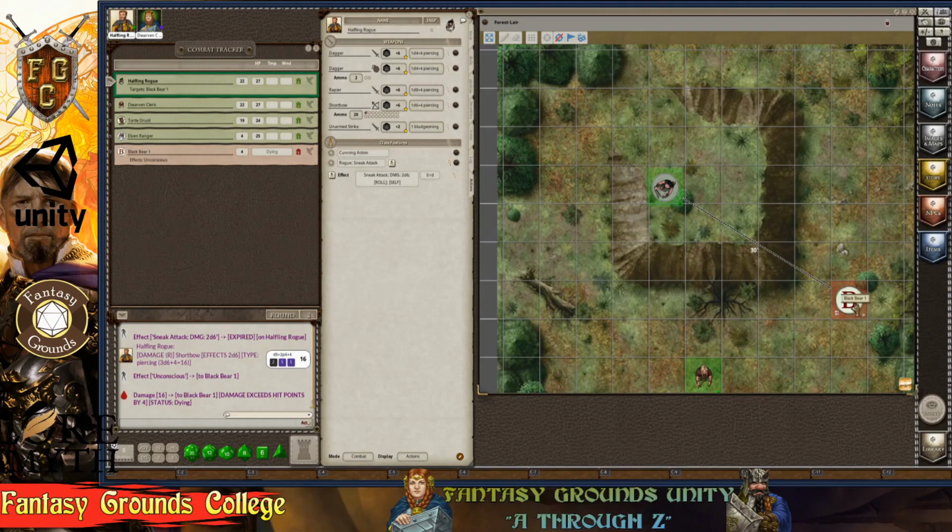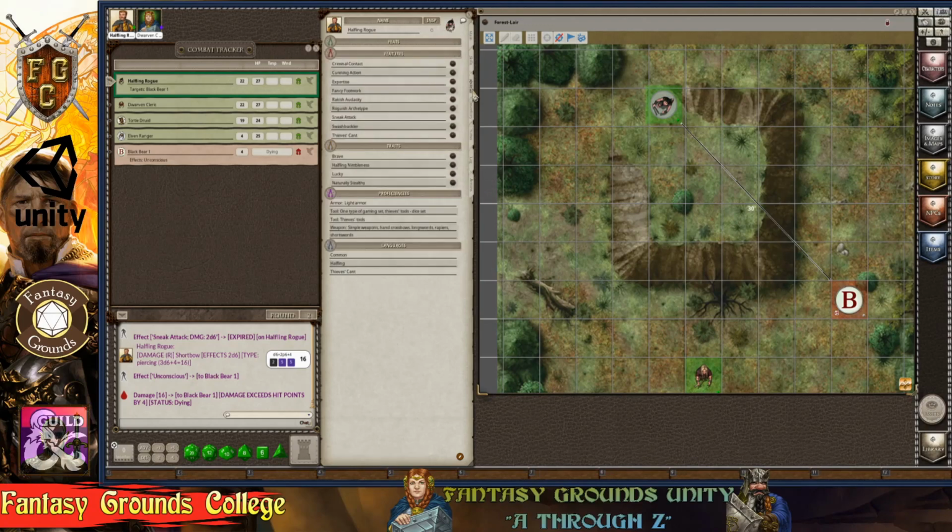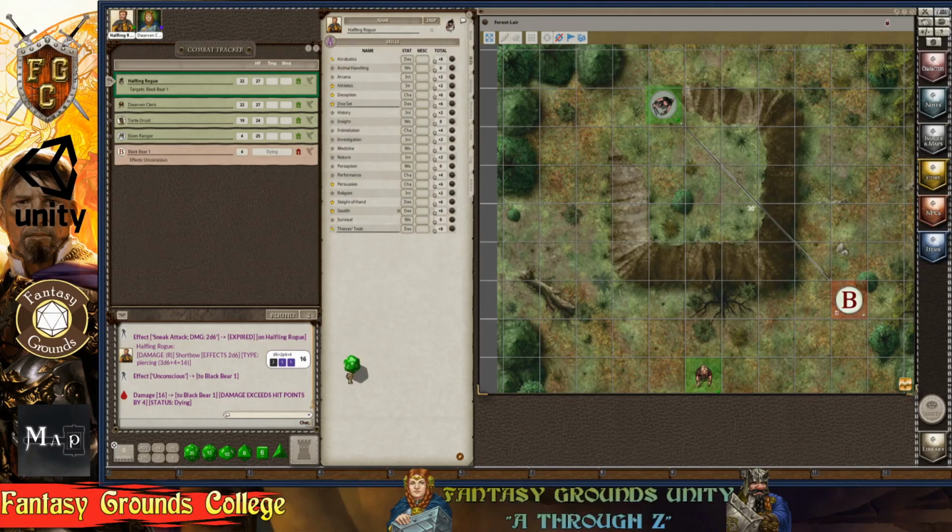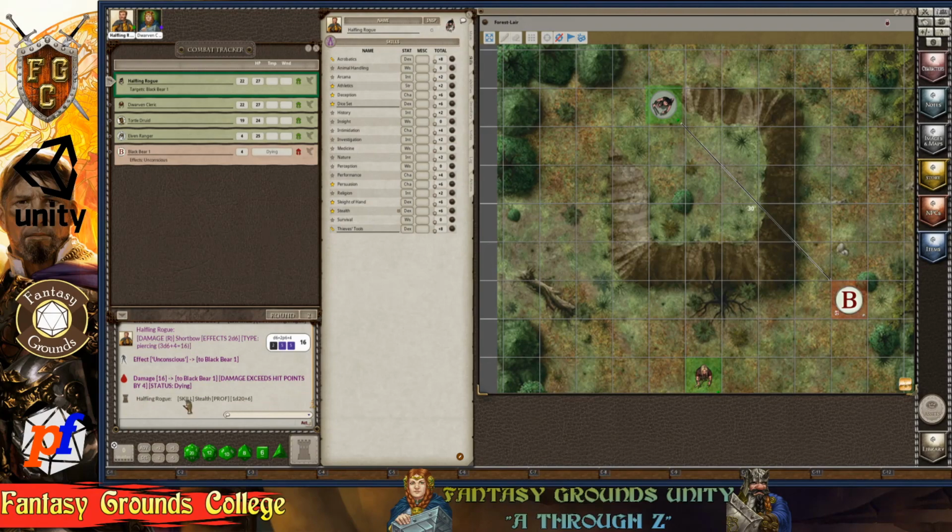So since I was successful, I'm going to move half my movement rate, so I'll move 10 feet down the hill. And I'm trying to circle around on the north part in stealth mode, so I'm going to roll my stealth check again. I'm only moving 10 or 15 feet because that's half of my movement rate. So I'm going to go ahead and roll my skill check for stealth. And Lady Shel or your game master can compare that to the passive perception of the bears or the enemies in the area. So she'll know if I'm hidden or not.